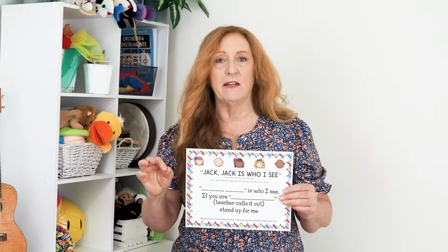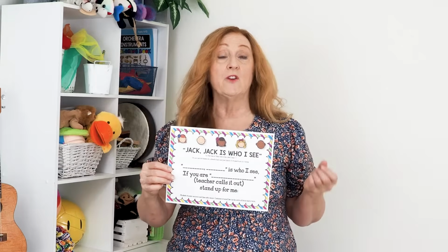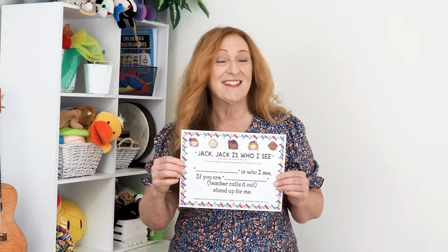And then if the children are in first grade and you're doing it, they're going to stand up and you can say, give us your best wave, or give us your best thumbs up, or give us your groovy pose, or something fun, or your biggest smile. Give them some choices of something they can do when you have them stand up. But keep it moving along. You don't want something like show us your favorite dance or tell us something, because that will take too long. So you just say, show me your best smile, something quick and short to keep the game moving along.